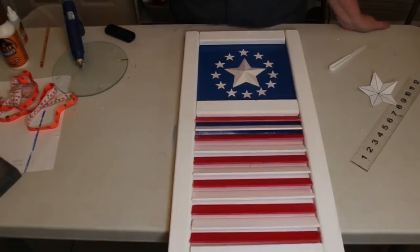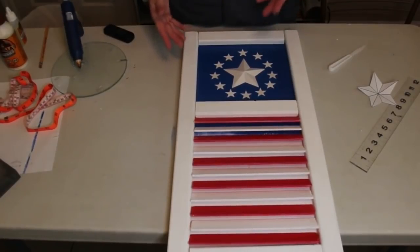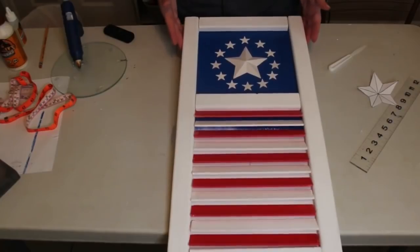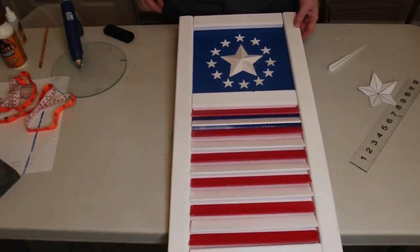You can either use a regular photo hanger, or you can tie a knot in a piece of twine, making a little loop, and glue it onto the back. Either one would work to hang this because it's not very heavy. So let's take it downstairs, put it in place, and see how we like it.